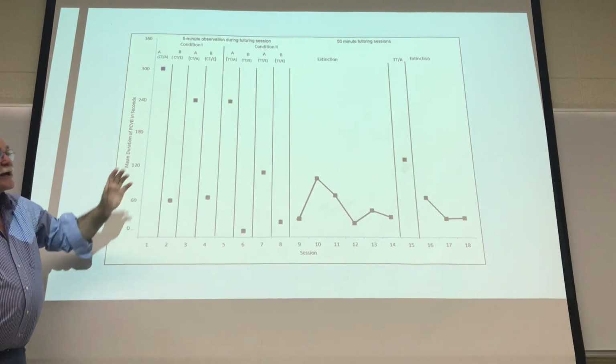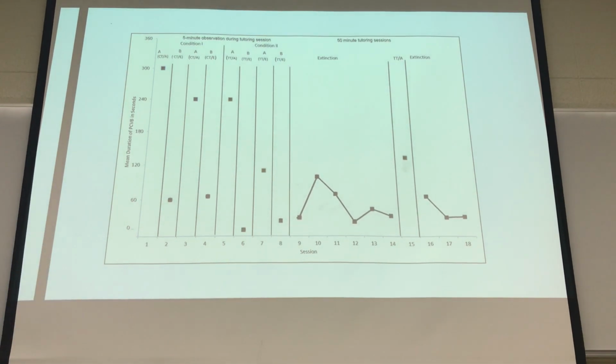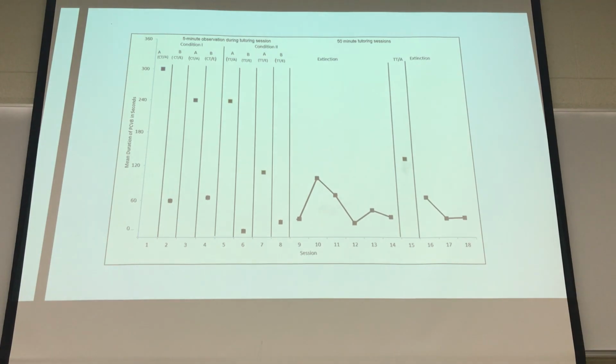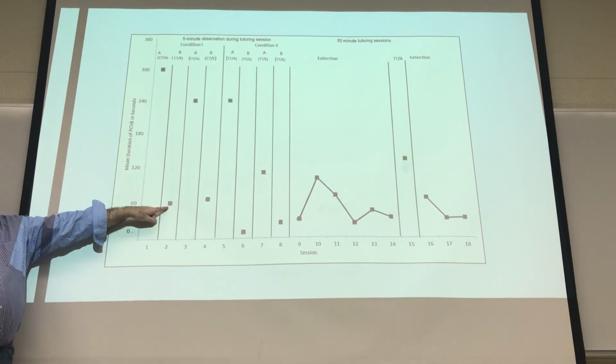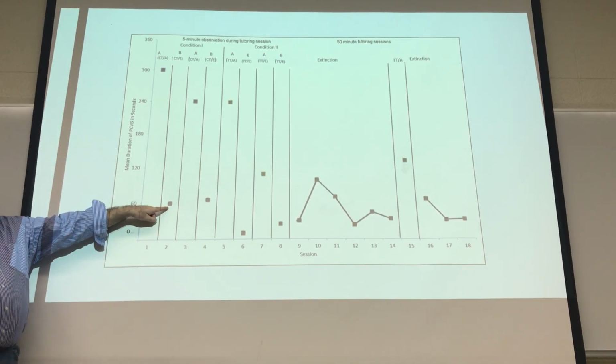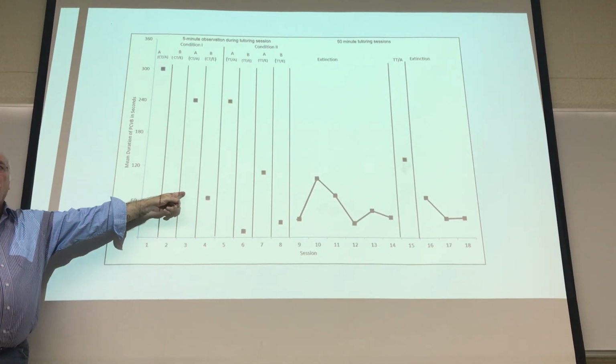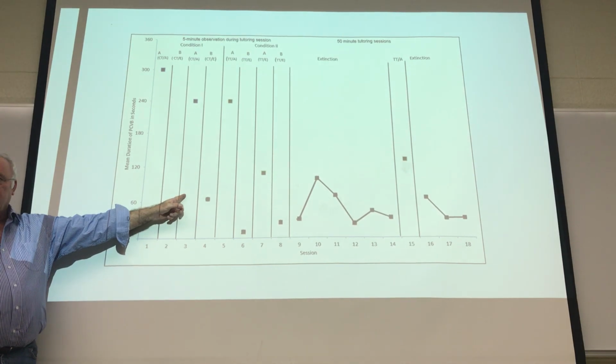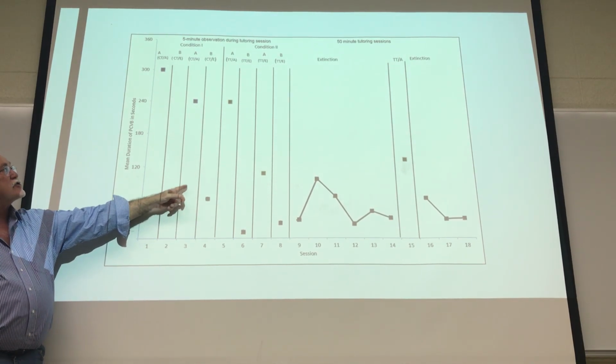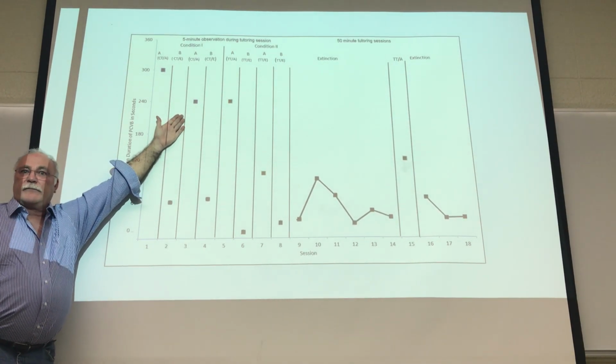And then we went to casual talk extinction, which we will talk about in the near future. This is where the tutor stopped providing the attention, would actually turn away and cease talking to her. Perseverative verbal behavior drops precipitously. Now we reverse conditions, we go back to baseline. Casual talk attention, and it goes way up.